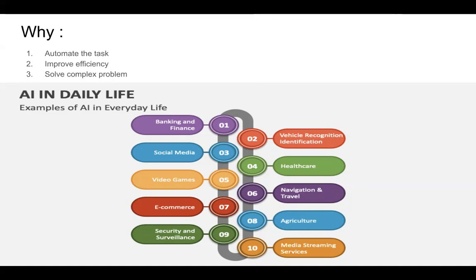Again, in security and surveillance, nowadays my company is totally based on security and surveillance. What we are doing is making a type of camera which will secure your premises. With the help of AI, if any unknown person comes to your home, it will trigger the alarm. If any unknown vehicle comes, it will detect it and tell you that an unknown person or vehicle came into your premises.